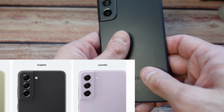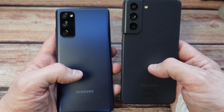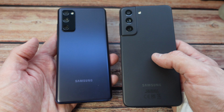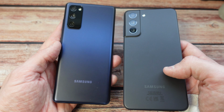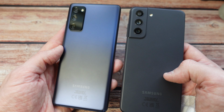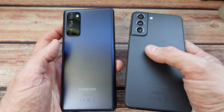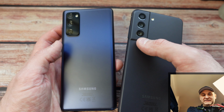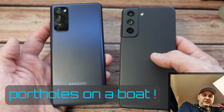It's okay to me. It's got some texture to it. Let's compare it with the Samsung S20 FE. It is the same, I would say. But as you can see, this would easily take the prize for the most stylish phone, in my opinion, with a more dedicated camera cutout. I don't know, doesn't it look like a sort of fisheye camera cutout? I don't know what you want to call that.